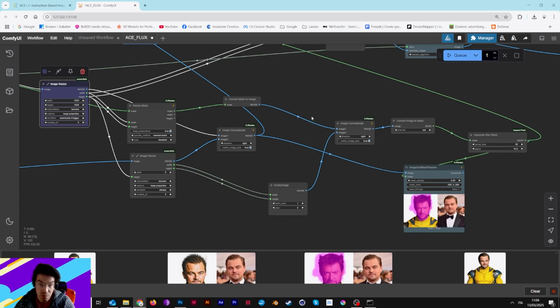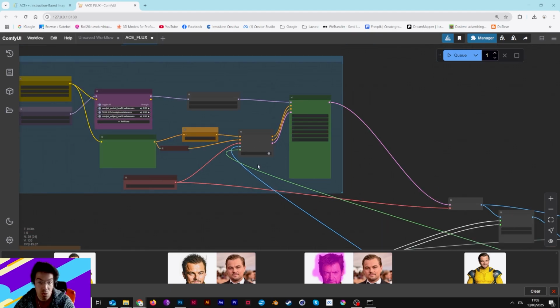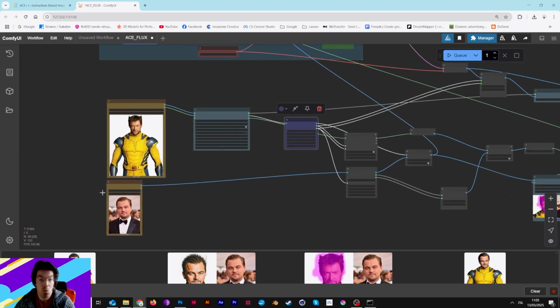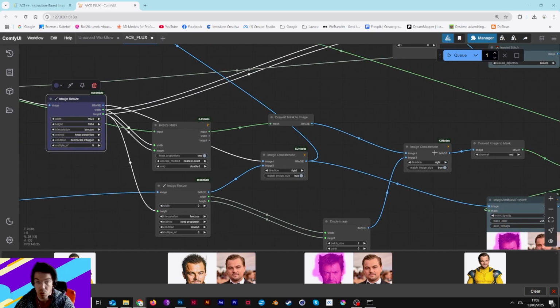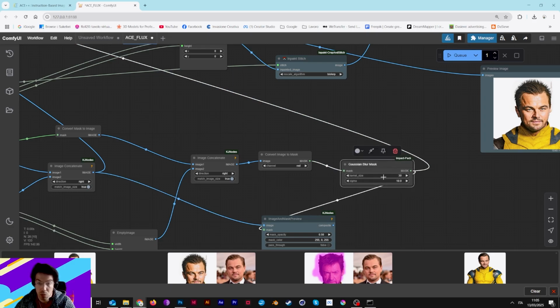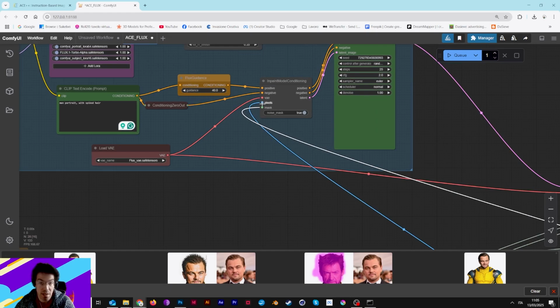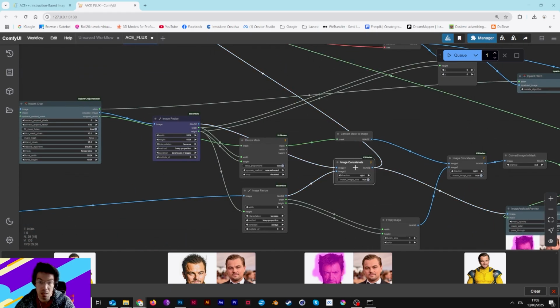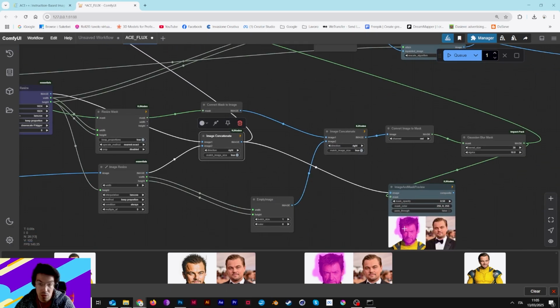Every mask has to be converted and concatenated, of course, and linked here in this in-paint model conditioning. So we are telling this model to work with these two images, with a part of the image, the head, and the head of the second part, of course. These two concatenates are just useful to have this preview node here. I'm using a Gaussian blur, or we can reduce this one to 20 if you want, but this is the trick. So you need the two areas here, the pixels, which is the combination of the two images, and this one is the mask where to work.